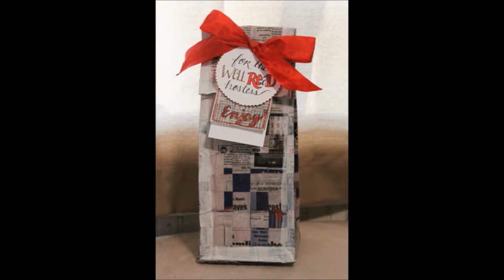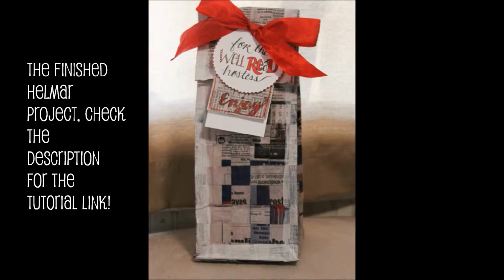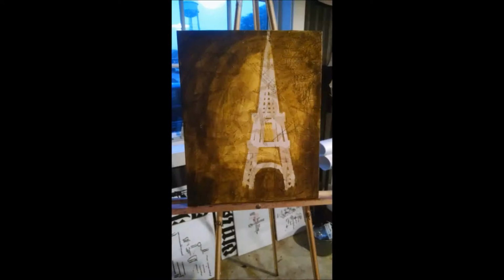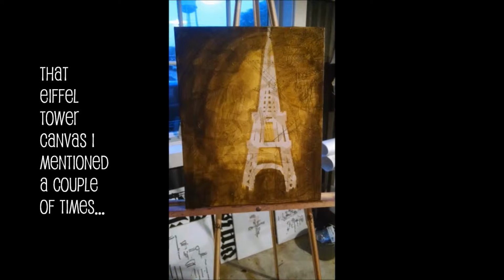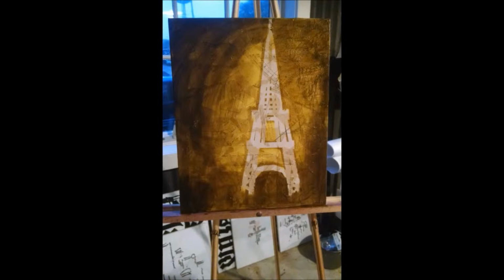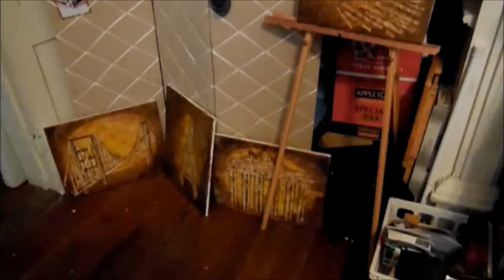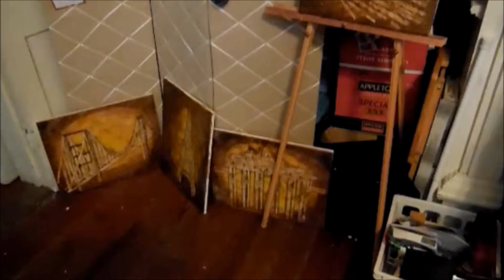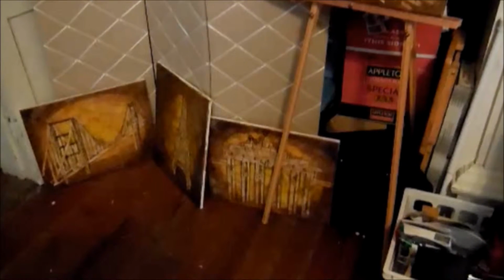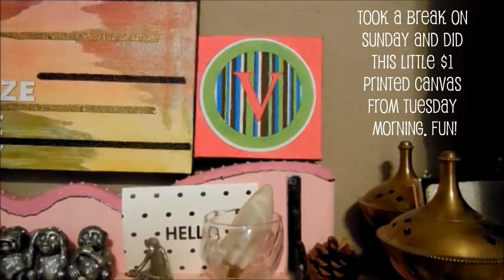But yeah, so that's the tour. I hope you like this little peek into my creative week, and that maybe it'll give you some ideas about fitting stuff in. A lot of these evenings I was just working on whatever was next on my list and maybe throw in 15, 20 minutes at it sometimes. And that's really all it takes. You don't have to spend forever. You don't have to block out a huge amount of time if you've got something set up and ready to go, like I did with the canvases, and I just worked on it a little bit at a time. That's all it really takes.